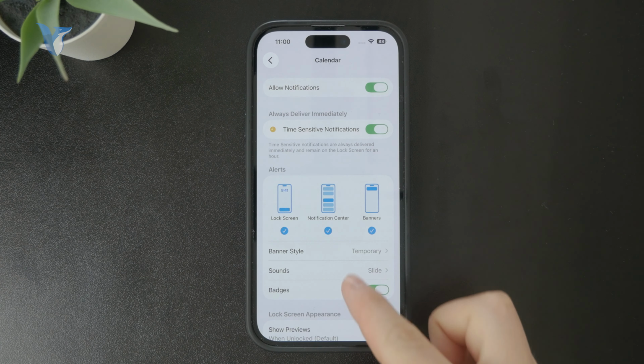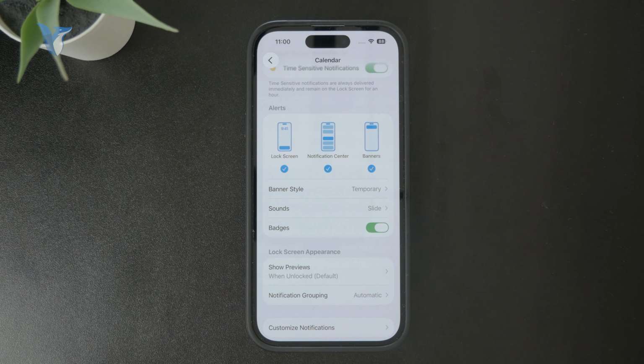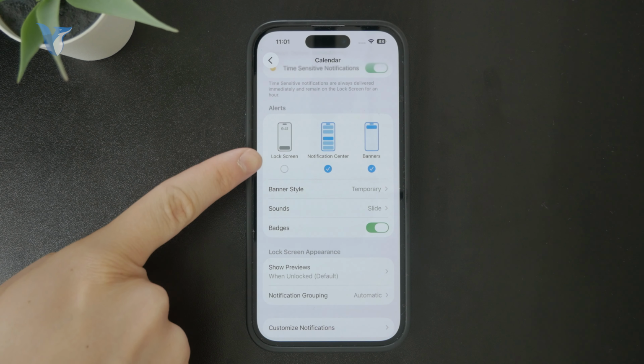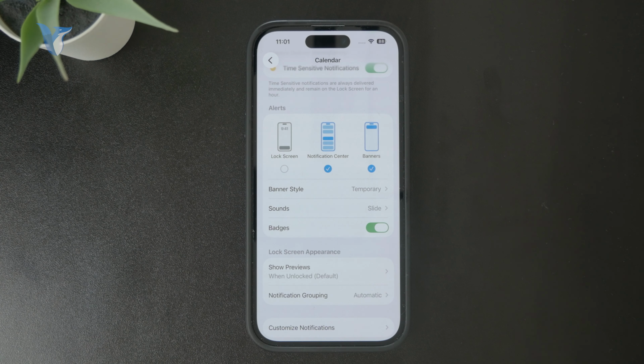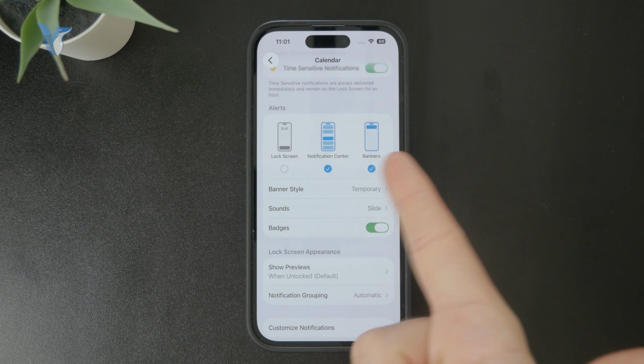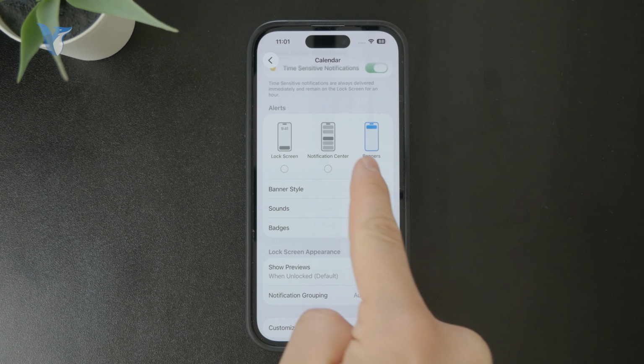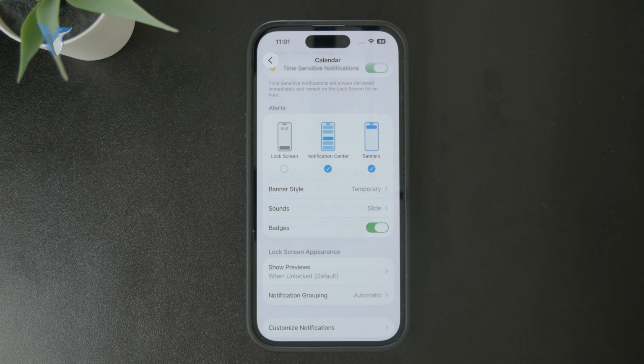But then you also want to make sure that you have the lock screen turned on, right? Because it might happen that you have the lock screen disabled, meaning that you get the notification as a banner if you have the phone unlocked, or you can see the notification in the notification center, but it doesn't light up the screen because it doesn't get delivered to the lock screen, right? So you want to make sure that you have all of the things turned on, so that it can actually light up the screen when you receive a notification.